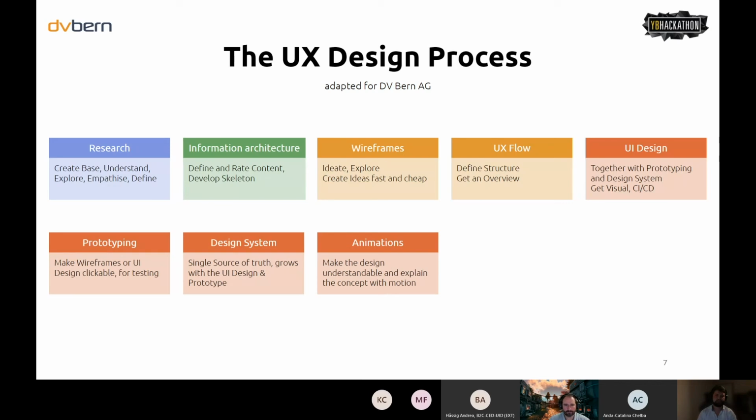Most people who think about animations in applications always think about flashy and blinking stuff. But in the UX process, we use animations not to make things look pretty, but to make the design more understandable and explainable. A quick example of good animations are pop-ups or modals which appear. If they appear without any animation, especially if those modals are full screen, the user doesn't really know where it came from, where he is now in the application. And with animations, you can explain what actually happens in the application.